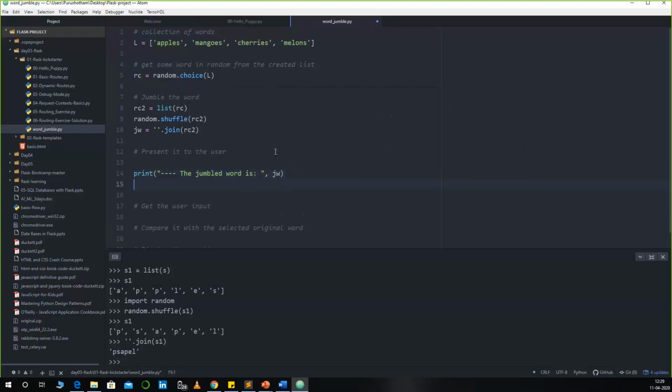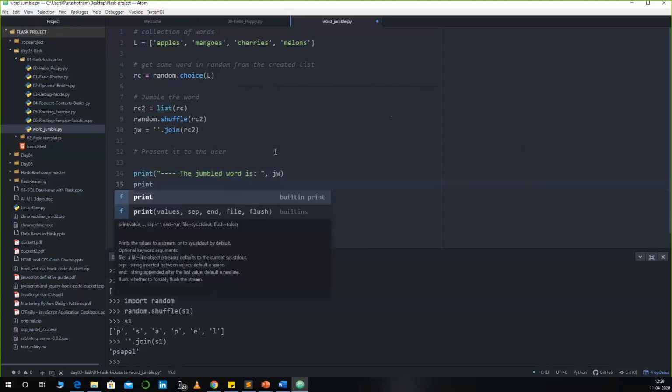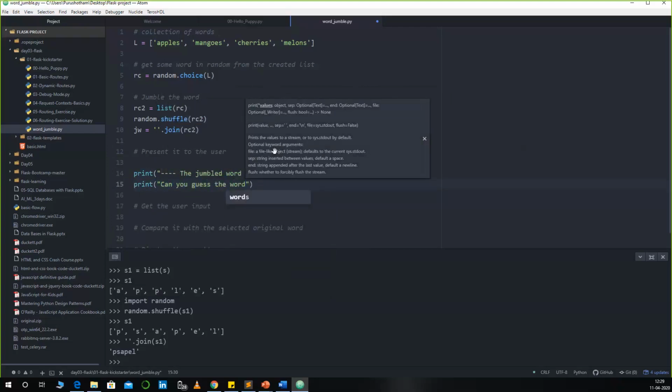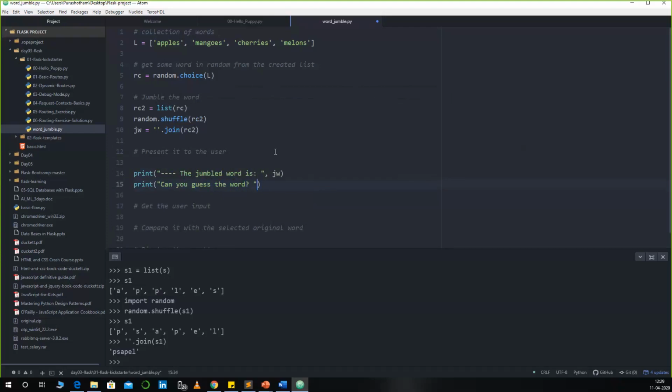Finally, I'm going to say, can you guess the word? Remember, I'm showing only the jumbled word. The word that has been selected is not shown to the user. It is used only internally.